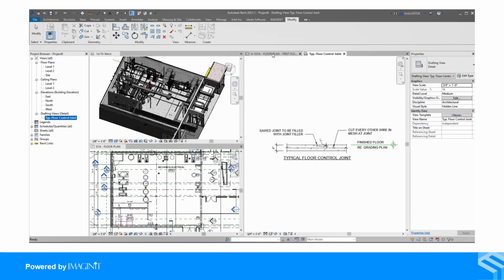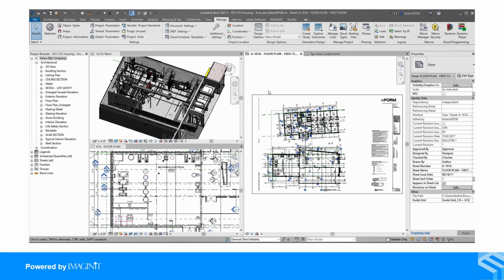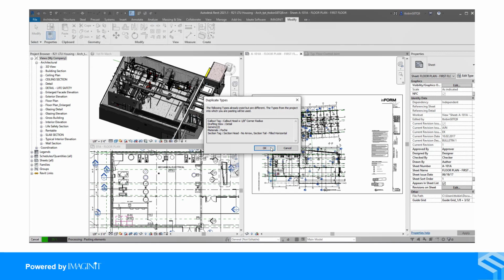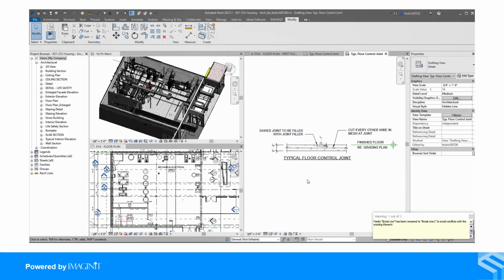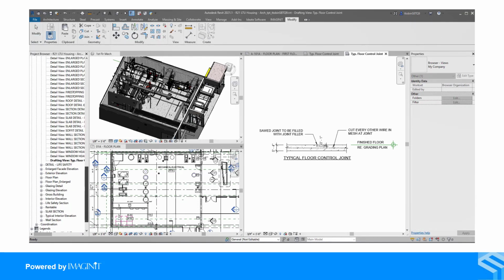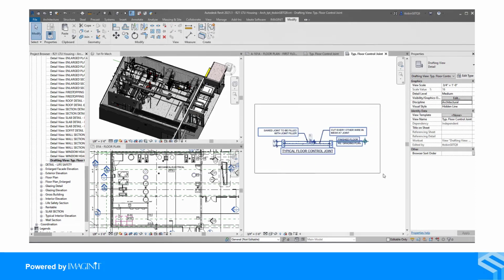Once I've done that, I just simply activate my current project, the project where I want this, and I can do a Control V, or I can go to my Modify tab and I can just hit paste. Revit's going to tell me it's going to bring in some additional items, which is fine, and there it is. Okay, it's right here. It looks good. If I want to look in my project browser under details, I'm going to go down, and there it is. So it's all set for me to use.